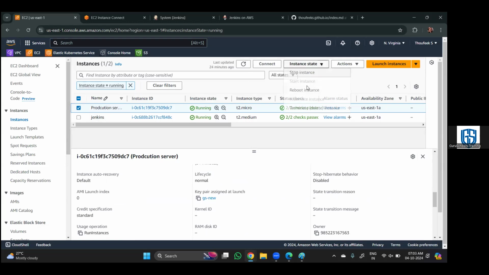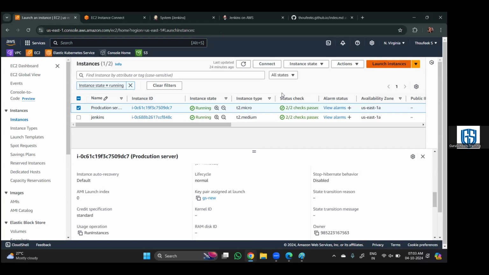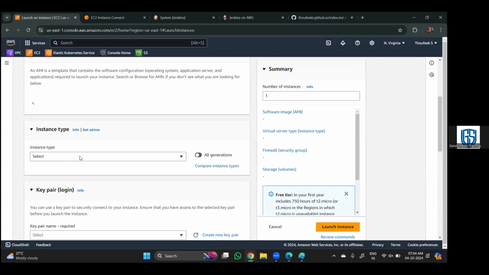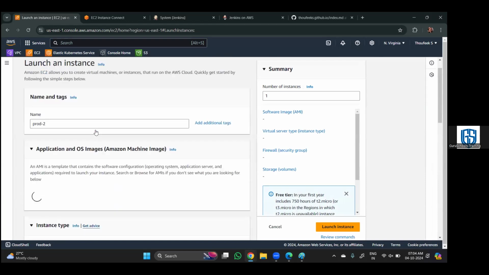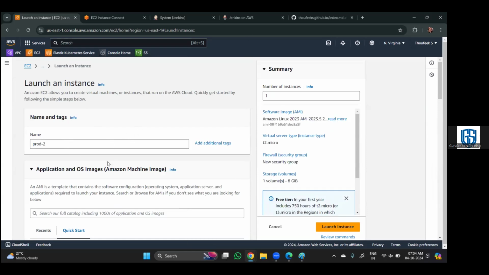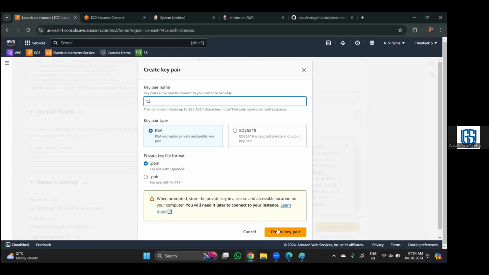Okay, one thing, I'm quickly deploying one machine with no PEM key. So I'm creating one, no PEM.